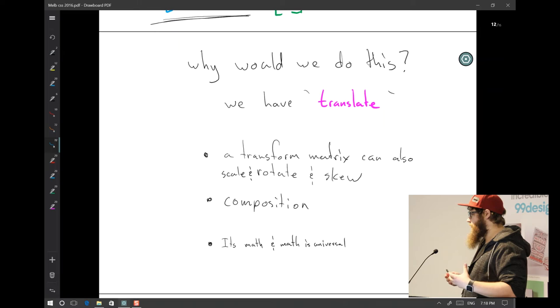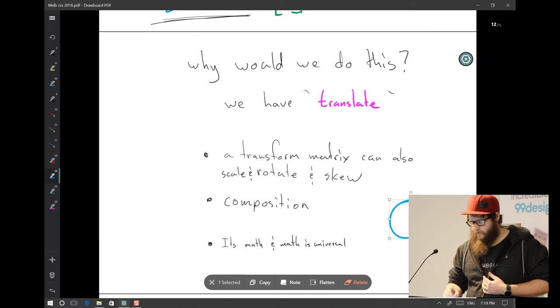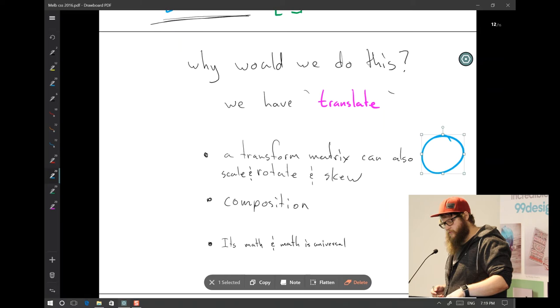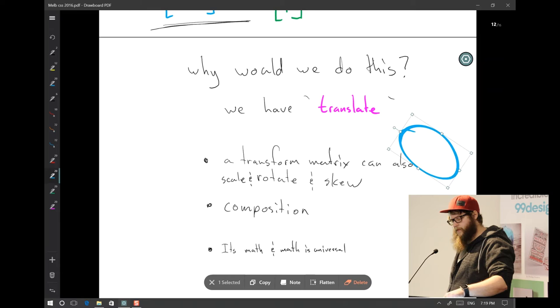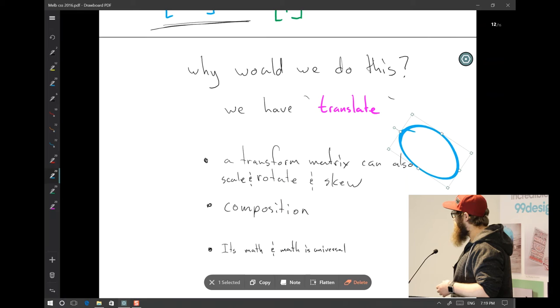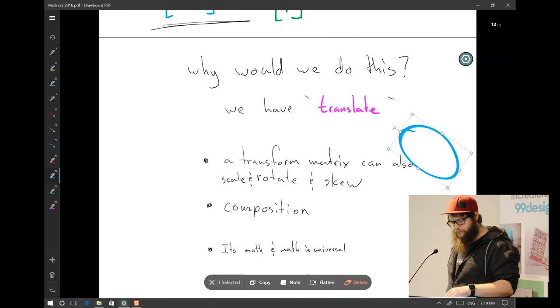So in my case, when we draw a circle, and that might be some path data, and we translate it right, we just have that as another matrix, and then we move it up, that's another matrix. Then we rotate it and scale it. We can just keep adding those matrix transforms, not adding as in multiplying, composition is multiplication. We can keep multiplying these transforms in, and we can end up with a single transform that represents the current state of our current element relative to the original actual data that we had.